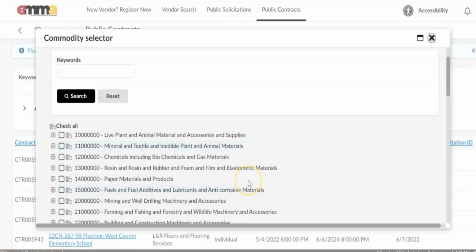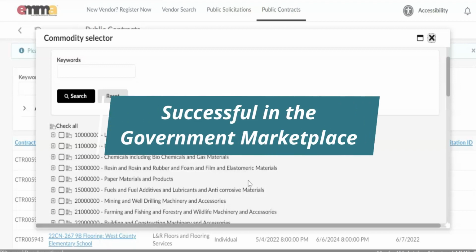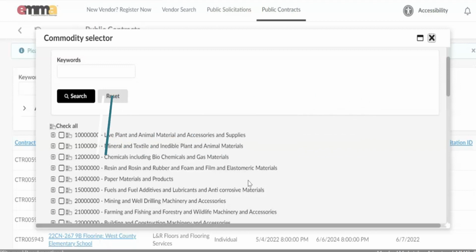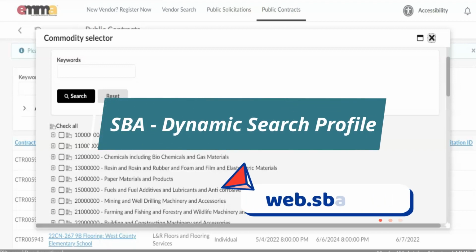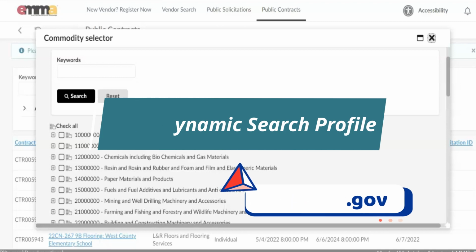So now if you want to skip over the research and just come straight to the public contracts, that's up to you. But I just always want to make sure you have different ways of getting the information that you need to be successful in the government marketplace, and learning how to use these vehicles to get the information that you need to build your SBA dynamic search profile. You know, get in there, get that information out. And that way you know that you have selected keywords and you know that they're providing those services.